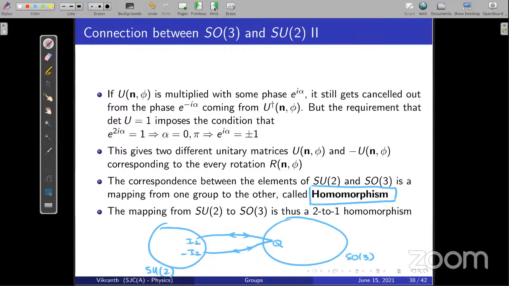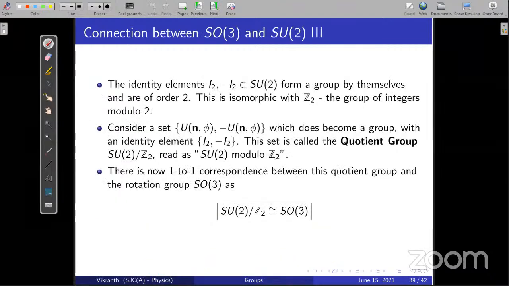But this was one of the profound facts, a mind-boggling discovery, that there exists some correspondence between the SU(2), which is a group of 2 cross 2 unitary matrices with determinant equal to +1, and SO(3), which is a group of 3 cross 3 orthogonal rotation matrices with determinant equal to +1. The only thing that you can directly see they have in common is the fact that they both have determinant equal to 1. Everything else is different about them. SO(3) has real entries, SU(2) has complex entries, SO(3) is 3-dimensional, SU(2) is 2-dimensional, right?